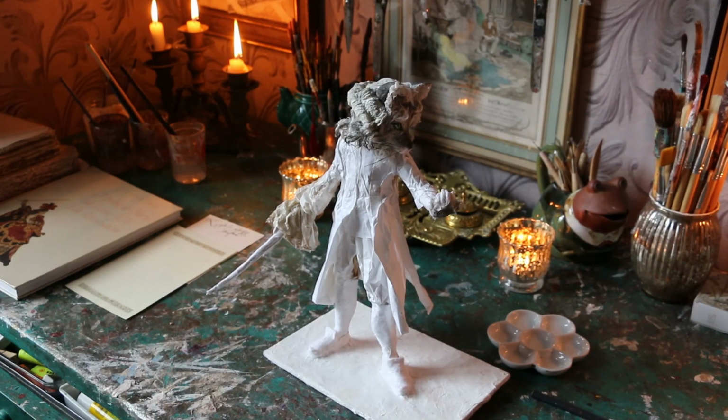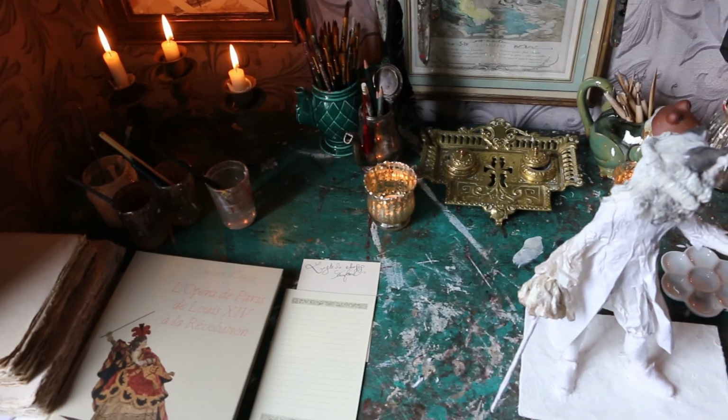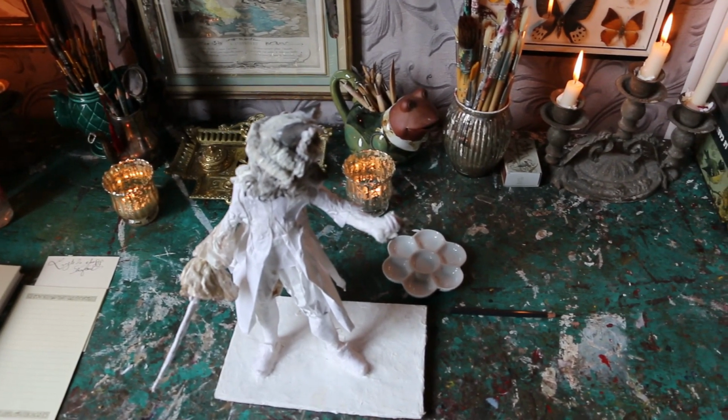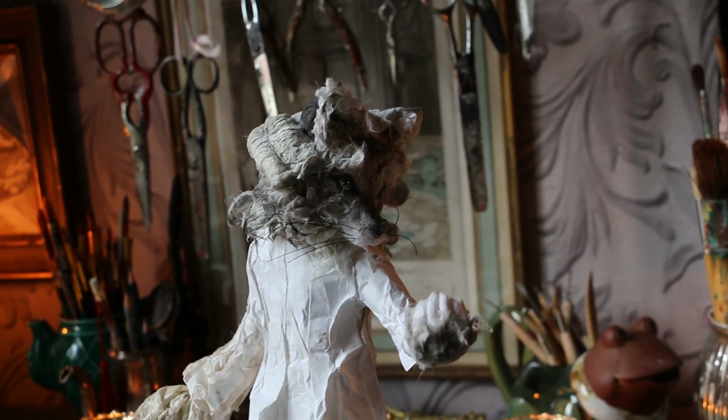And my wolf is still in progress. You're going to see him very soon. I should have another update in my shop on Monday. Maybe I will have another one in February if I didn't finish all the things I wanted to finish for this one. But this is going to be the next character, which is the violinist.